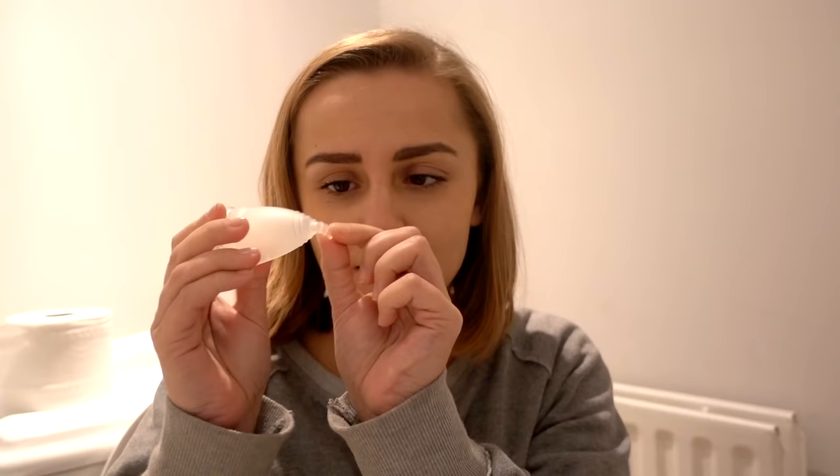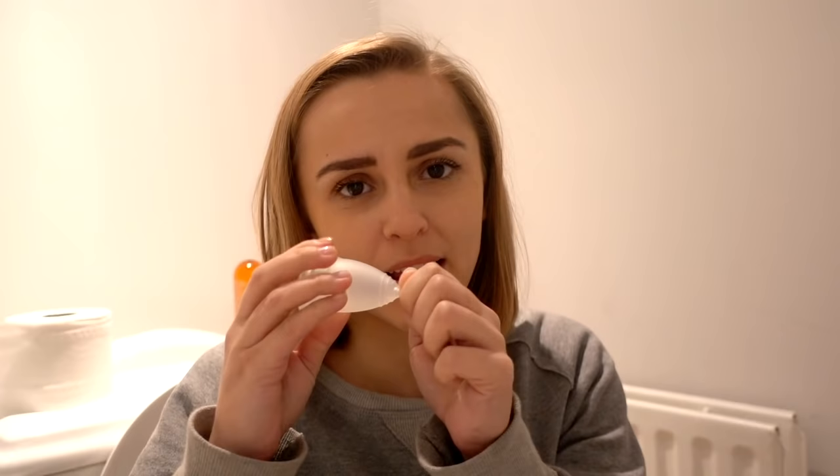The cup I'm using is the Diva cup. I really have no idea about the difference between all of them. I'm just using this one because I got it for free. It has the stem on it, which I've been told you can leave or chop off depending on if it's sticking out or not. I have no idea how high or low my cervix is, so not entirely sure how far this is going to go up, but we'll find out. I've also brought some lube with me because I'm not on my period, so I might need a little helping hand.